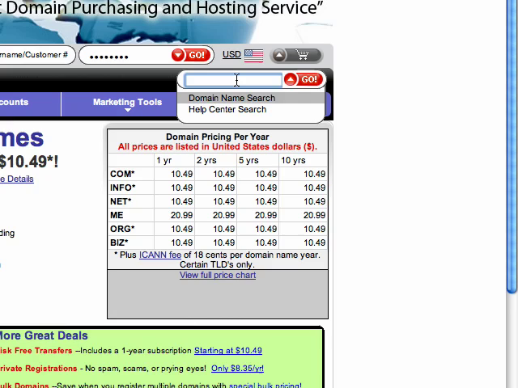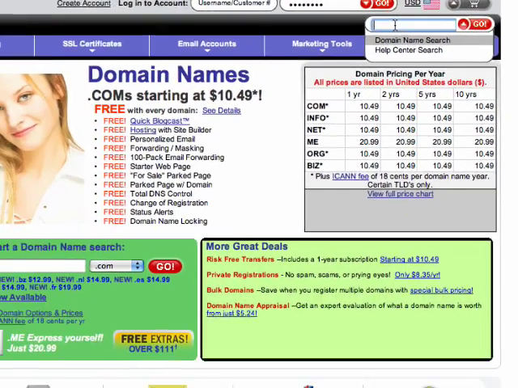right screen. Now, if you don't put a .com extension in the name search, it's going to go ahead and default to a .com domain extension. Now, you don't want to fill that in. You want a .com. You don't want a .net or a .info or a .org because most people automatically type in .com.